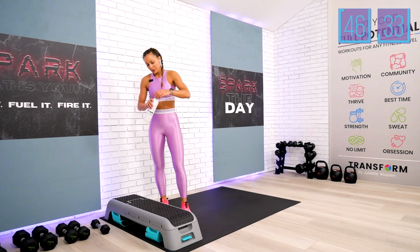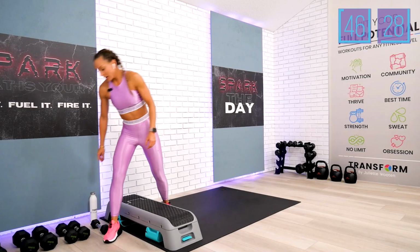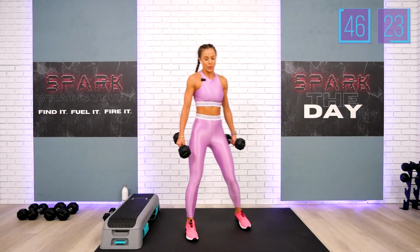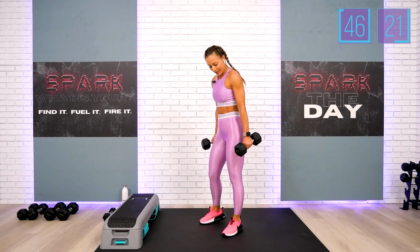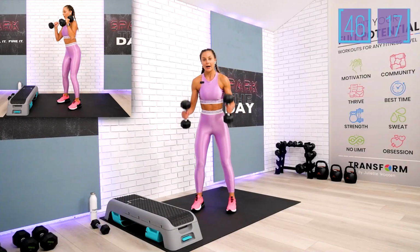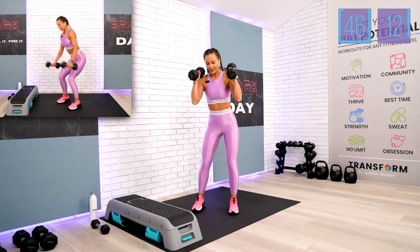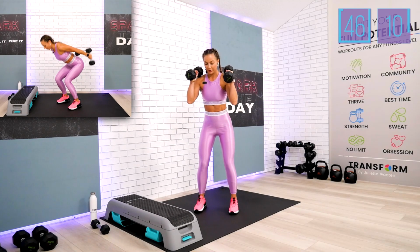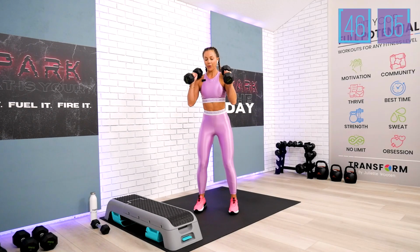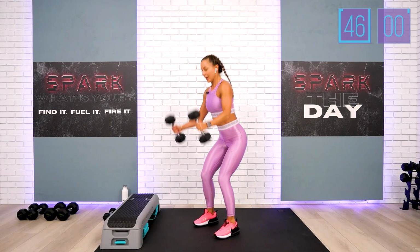This is your regular skier squat with the tricep extension in the squat. I'm going to go with 12-pound weights, pretty challenging, and we have 10 repetitions as well. Give me good quality skier swing with tricep. Prepare, begin. One. Keep your knees slightly soft, guys, on the way up. Abs braced.